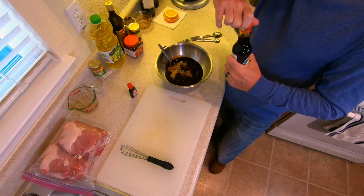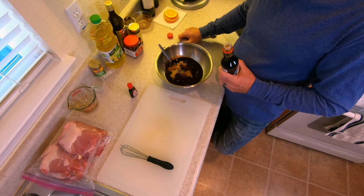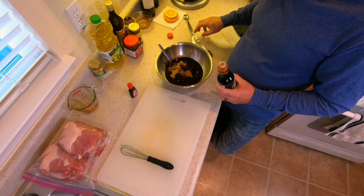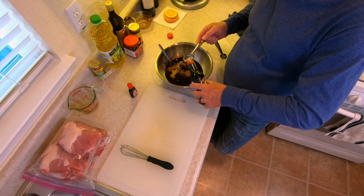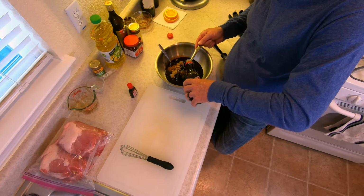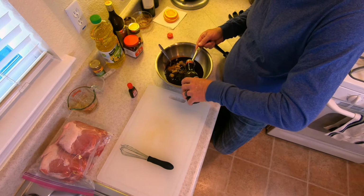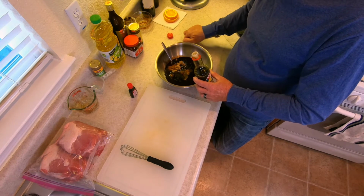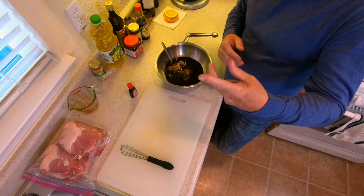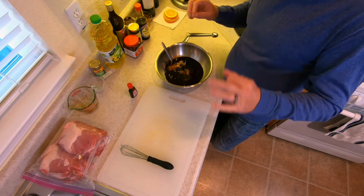So soy sauce, I actually prefer using the dark soy sauce. You can use light soy sauce, or you could do a combination of the soy sauces. Now remember, for a single batch, it's 3 tablespoons of soy sauce. I'm doing 6, okay? 1, 2, 3, 4, 5, 6. And again, you can use light soy sauce, whatever soy sauce you prefer, okay? So we put in our brown sugar, our honey, our hoisin sauce, our soy sauce, our 5-spice, and we put in the rice wine. And now I'm going to put in a little bit.